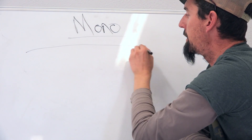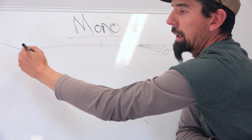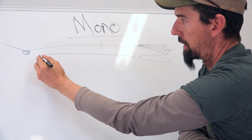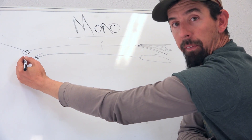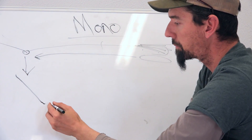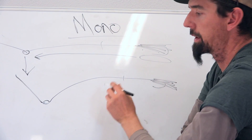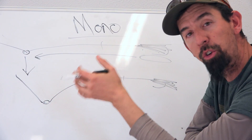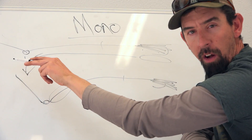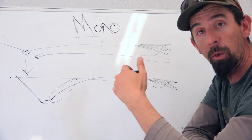Monofilament is kind of the same way when retrieving — it's a straight line with your fly, mono bite section, belly section, and fly line. When gravity and resistance start to affect this, your greatest amount of resistance is through the mono section, and your greatest density is at the fly line end. Your line travels down, the leader arches up. The advantage is that you don't have that vertical presentation — there's not enough resistance to keep that bend in your line. The fly won't follow it down; it'll ride at more of a level path. Because of that, you can hang the fly in the strike zone of a fish for a longer period of time.